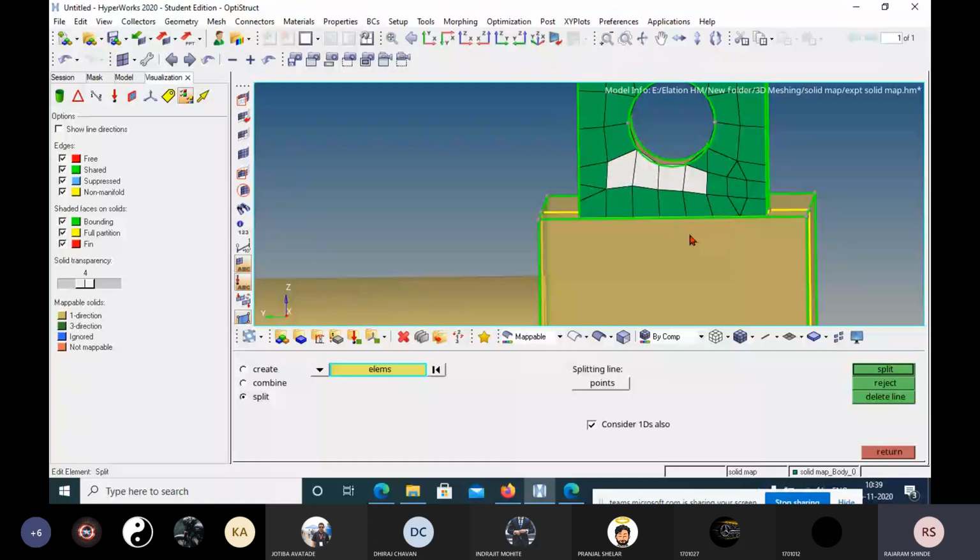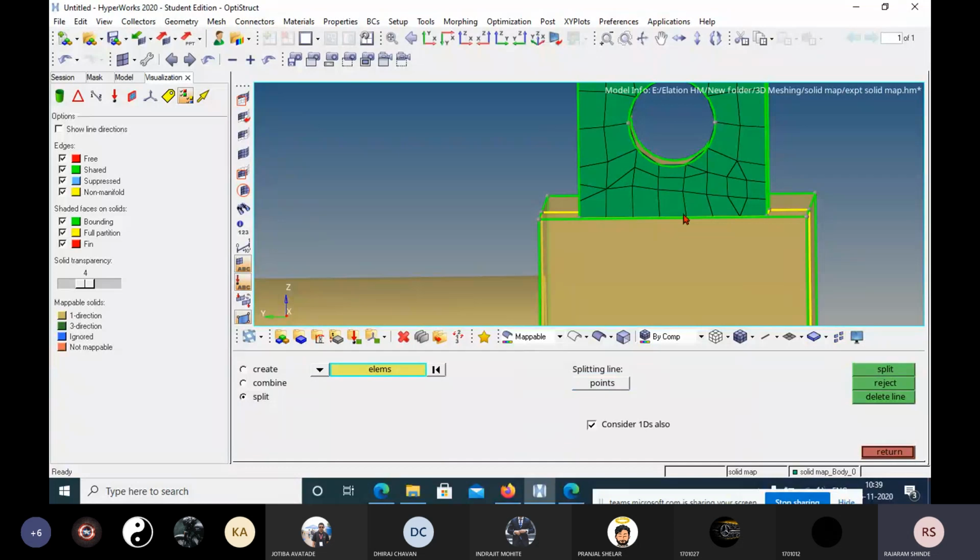Click on points, click here and drag one line like this, and say split. Now it is split, you can see here.